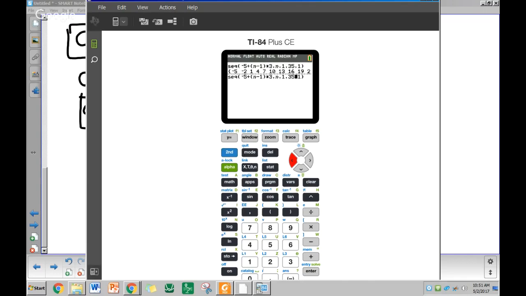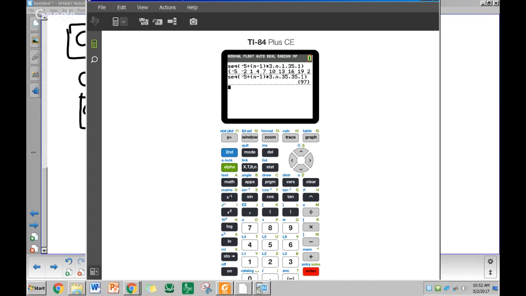I'm going to start at term 35, and I'm going to end at term 35. So 35, comma, 35, comma, I want it in increments of 1. There it is. Is that cool? So you start and you stop. Just now, I started and stopped, because this is your a sub n, comma, start, comma, stop. I just started and stopped at the same number.